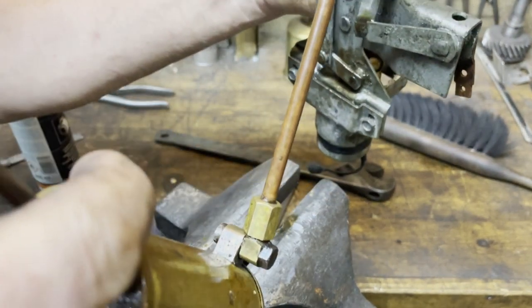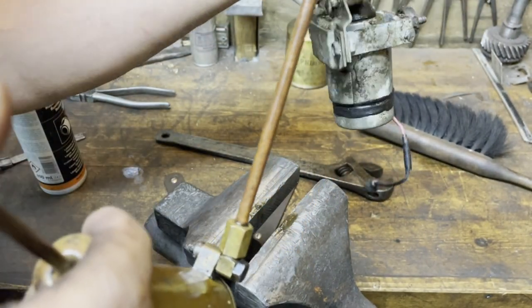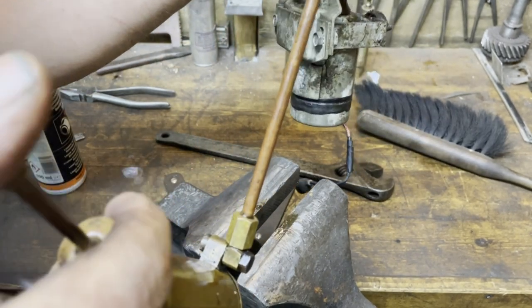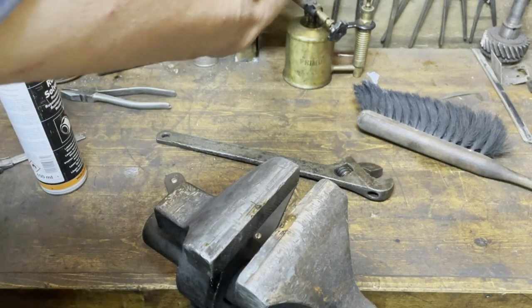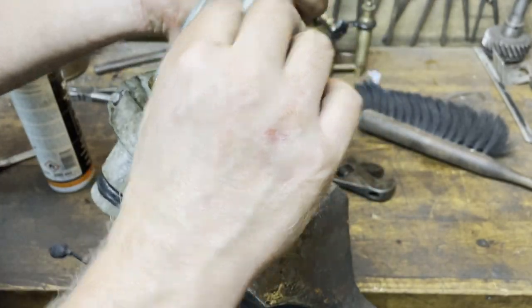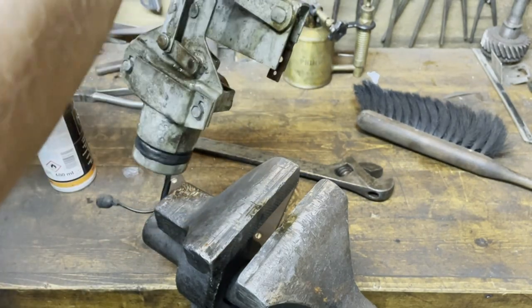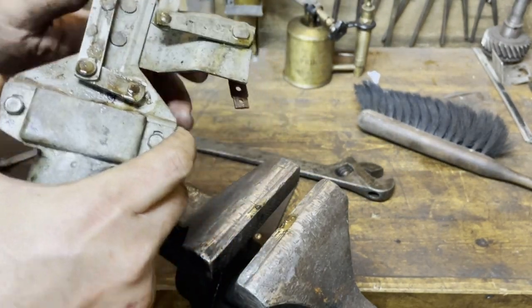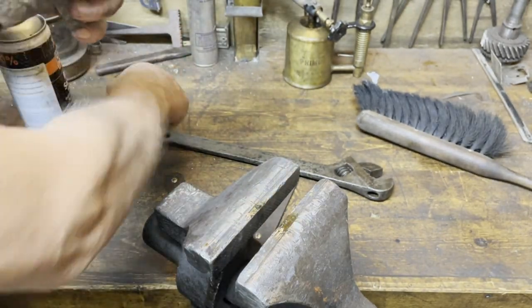I'm oiling it now just to try it. It should be oil in some places and grease in some places. But just to try, I think it works. Now let's see this mechanism.